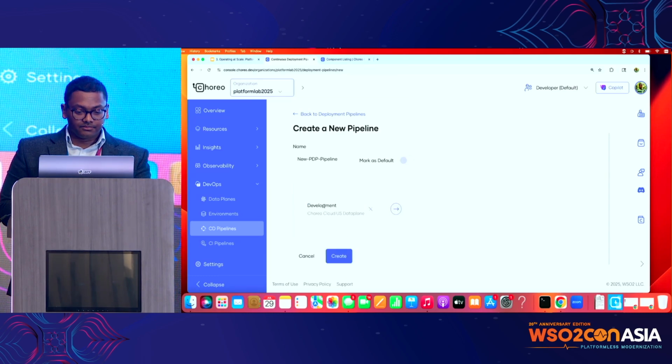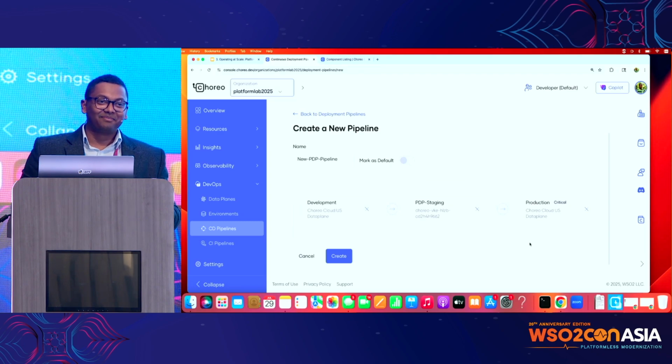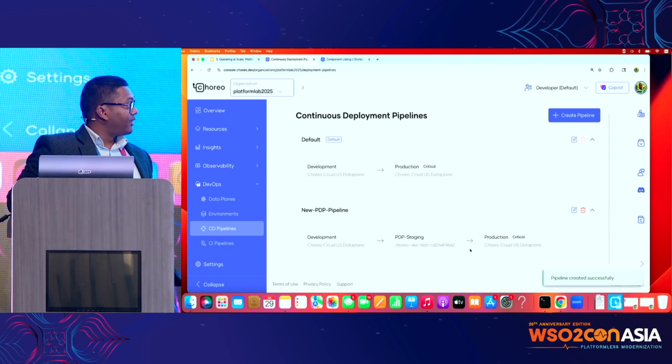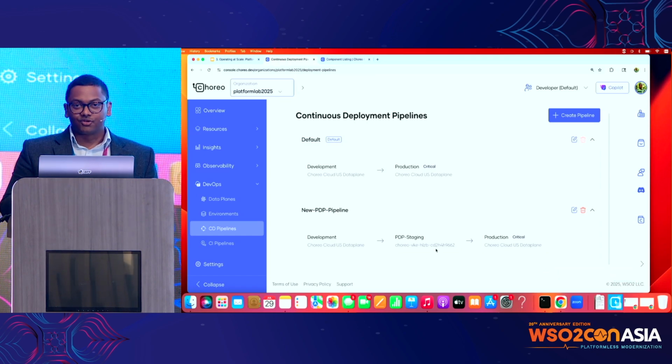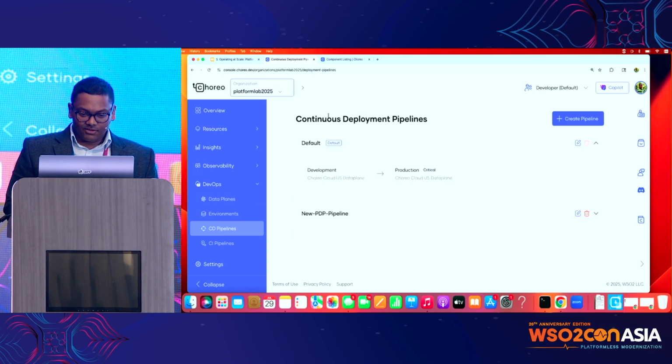We'll go from the development environment on the CDP. We'll then deploy into staging, which is on a private data plane. And just to drive the point home, we'll then deploy back into the production environment, which is still on the cloud data plane, right? I'll go ahead and create that. Now I've created one. Now this is obviously not something we'd use in production, but this is just to show that multi-cloud and hybrid cloud capability. But I would rather, actually we'll just go ahead with this.